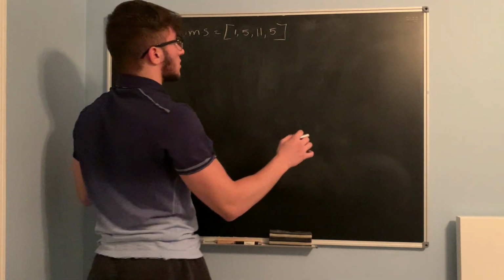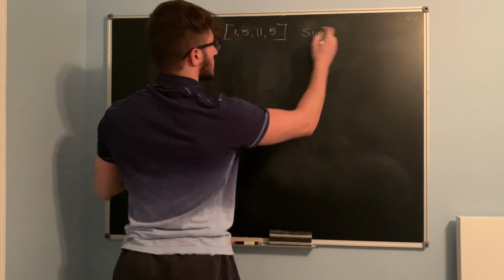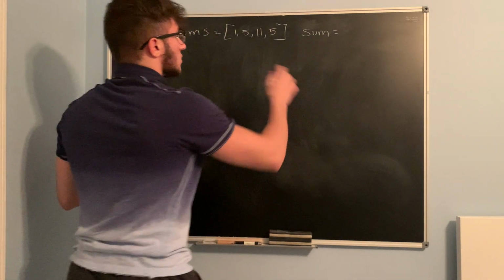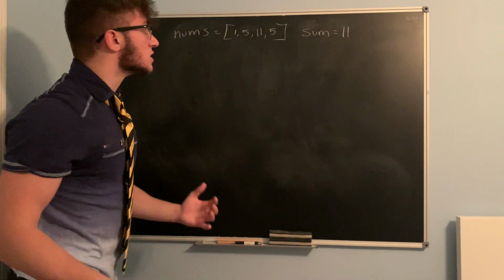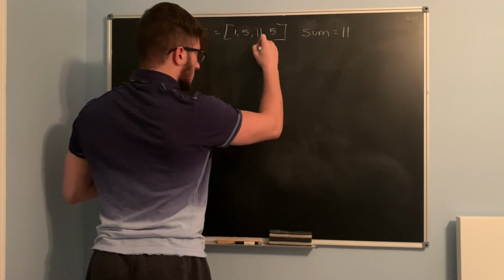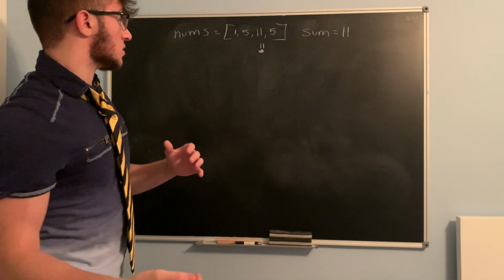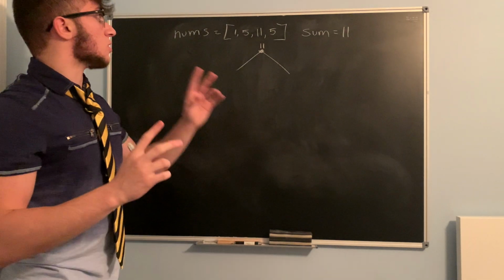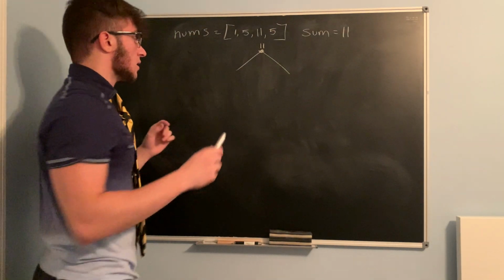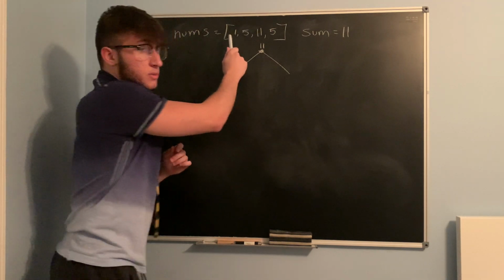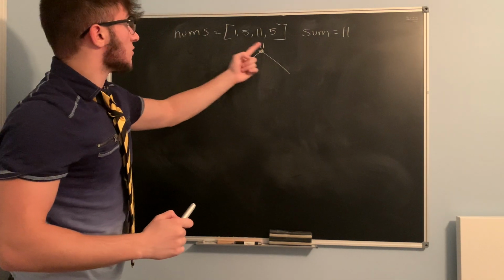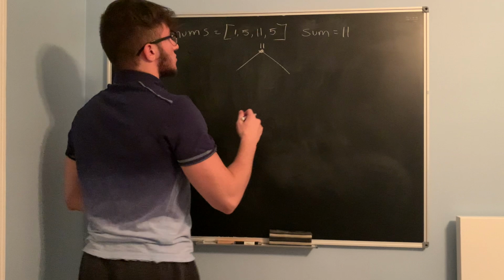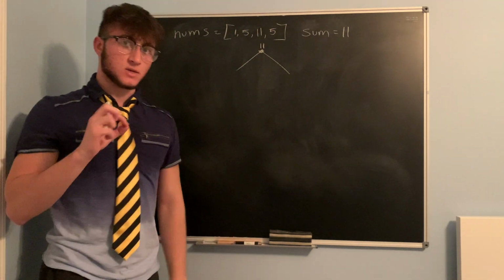So after we calculate our sum, the sum that we're trying to total to, remember, is 11, because we take the total and divide it by how many subsets we're creating. In this case, it's always going to be 2. So we'll take the sum, which is equal to 11, and we can start our decision tree from here, right? We're going to be running a recursive backtracking function to solve this, and we're going to be making two decisions on each iteration of the array. We're either going to use the element, meaning we subtract it from 11, or we're not going to use it. That's our decision, because we're trying to make a combination that gets this 11 to 0, because that's the goal.